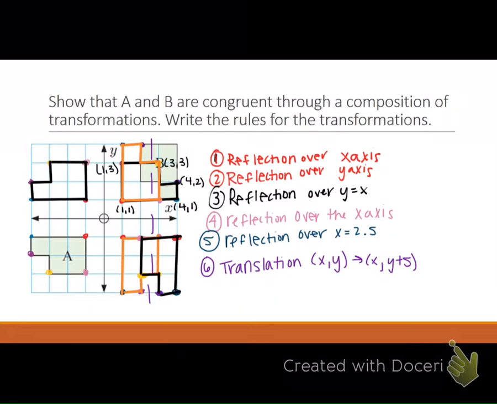Just like when you reflected over y equals x. Well, reflecting over y equals x did a good job of getting it up and down as well. So even if we would have started with that and then used a couple reflections from there, that would have been good. So that choice was a good choice to get it going up and down too. But a rotation or that y equals x would have been a better choice to start off with, right? Do you guys see that?